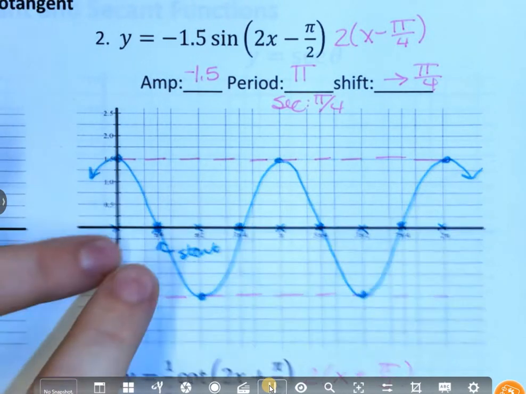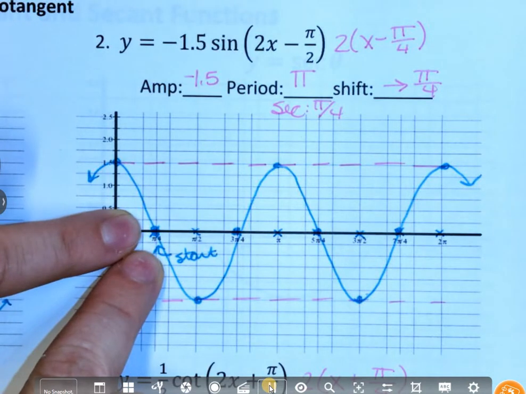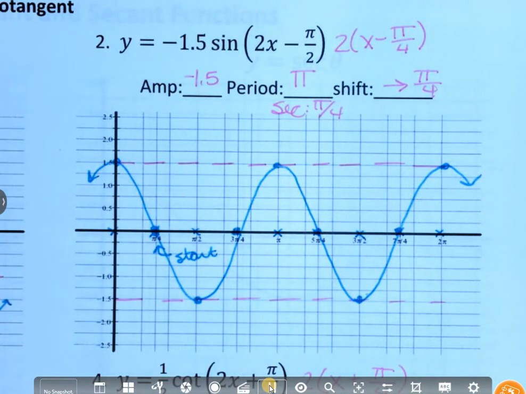Again, you telling me where you start can help me determine: did you have just the amplitude wrong? Did you move your start place to the wrong spot? Were you dealing with the wrong parent function? None of those can be determined without a little bit more info from you. David, you sure? Okay. Thaddeus.